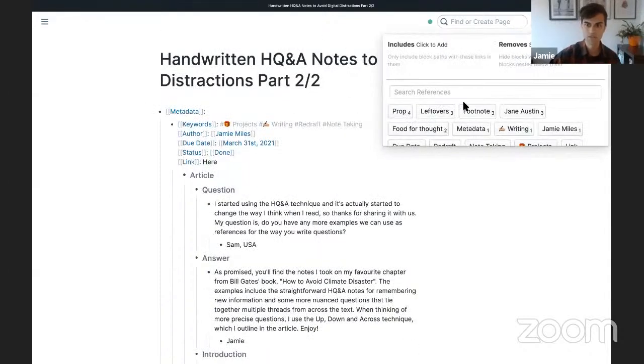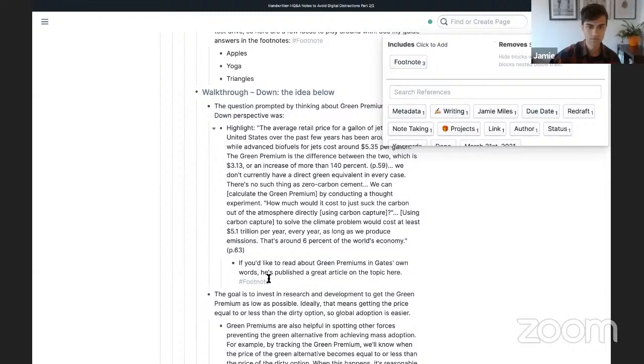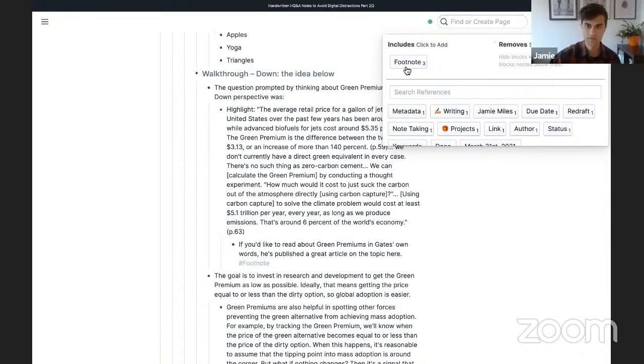So if I go to my filters, you can see I've got this footnote tag that I mentioned before. When it comes to adding all my footnotes to what I'm writing, when I'm near the end of the life cycle of the writing process, I can just surface all of those up. And then immediately I've got all these footnotes that I want to add that relate to this piece in the article. Super fast, really easy.